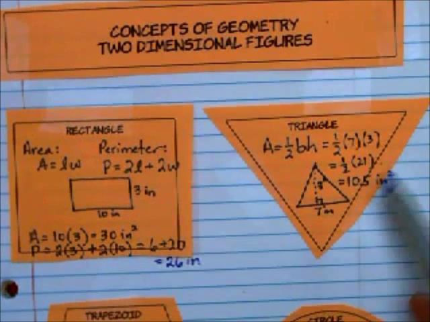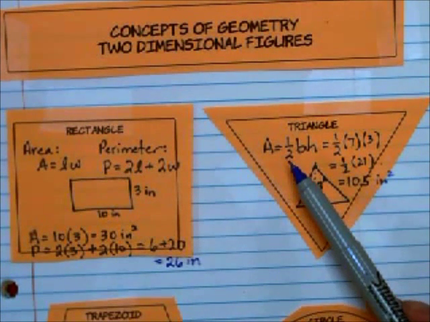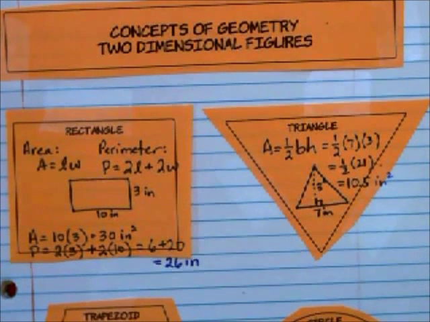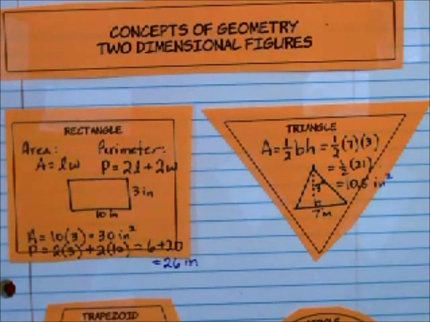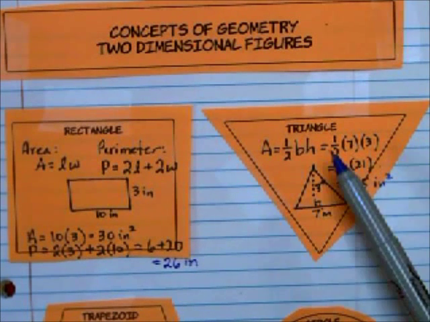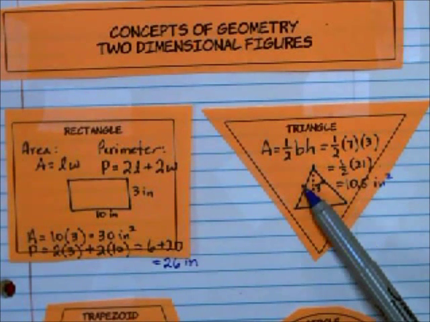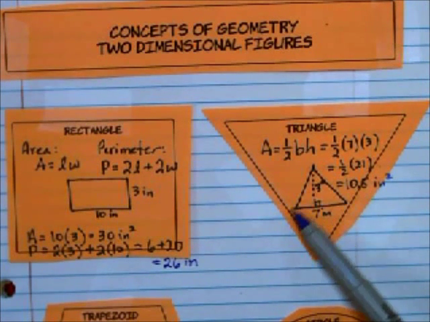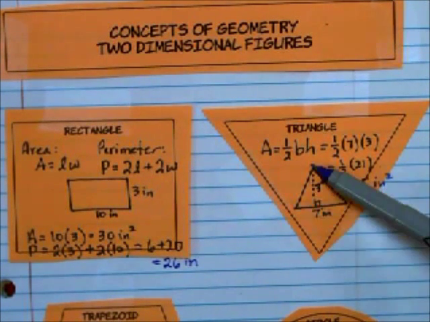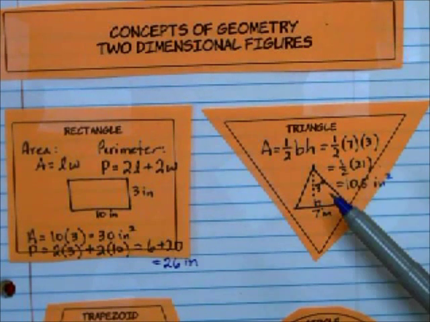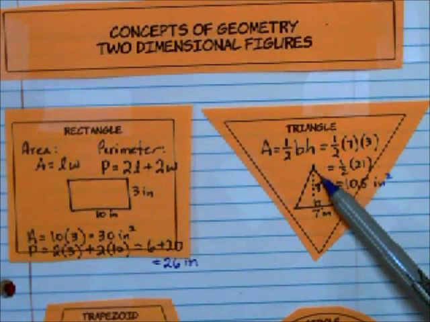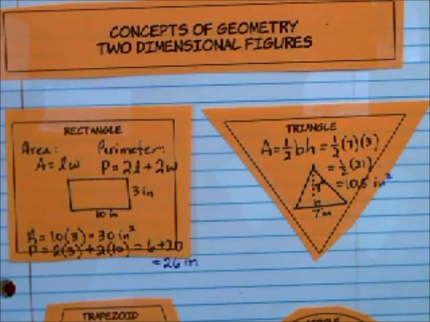So that's how you find the area of a triangle. If you need to see that again, then make sure that you rewind and watch it one more time. All right. Now, perimeter is just adding up the outsides. So if we want to find the distance around this thing, we'd add this length, which I didn't give you, so that would be hard. But if I did, then it would be this length plus this length plus this length. And I'm going to just assume you can do perimeter pretty well, so we're not going to do an example.